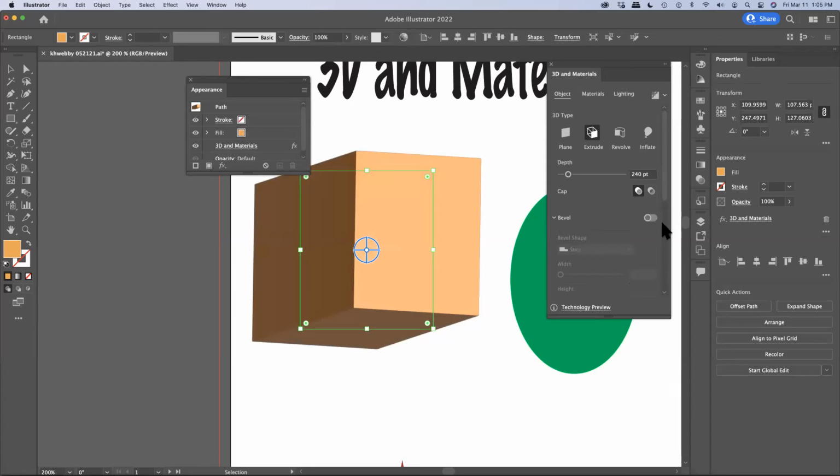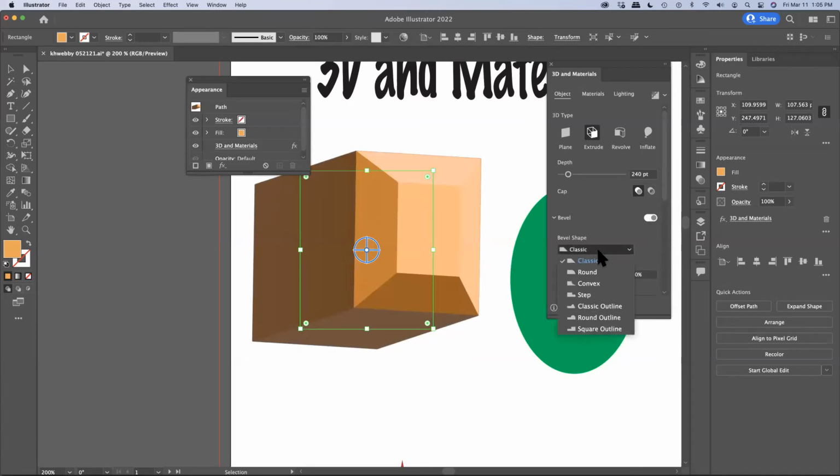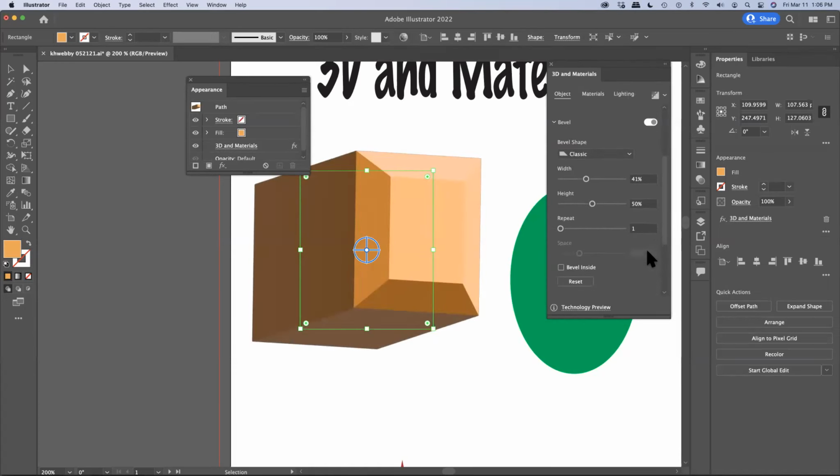Notice that you also can turn on, that's like a power button, a bevel. And you've got all these different bevels that you could select. And then you've got the width of the bevel. Then I have to use my scroll button here to get down to the good stuff. You've got the height, the width, and you can have more than one.